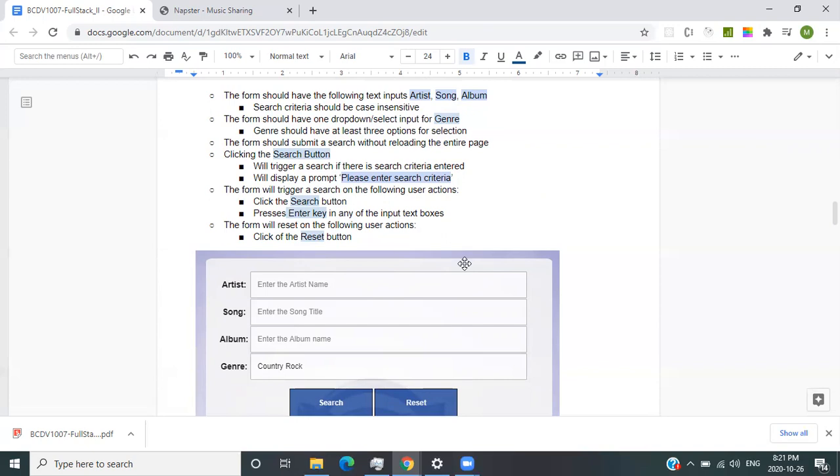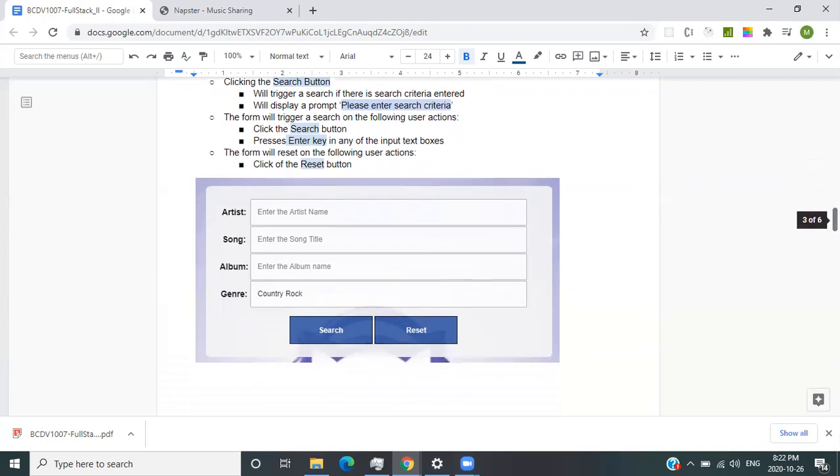You're going to add an event handler for the search button. If there is criteria there, you need to trigger it. Otherwise, if there is no criteria, you need to inform the user. I don't care if you use a window prompt, it doesn't have to be fancy. You will also kick off a search using either the search button click or pressing the enter key in any input text box, so you're going to have to figure out those event handlers and add them to each control. And then if you have a reset button, it'll clear out all your criteria.